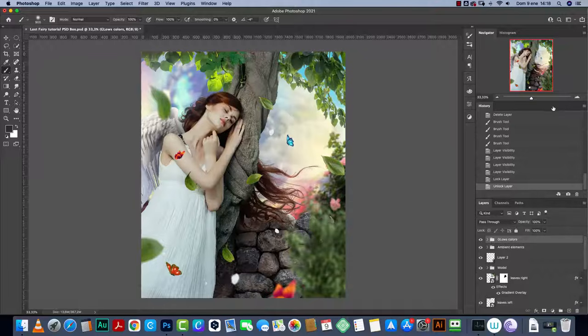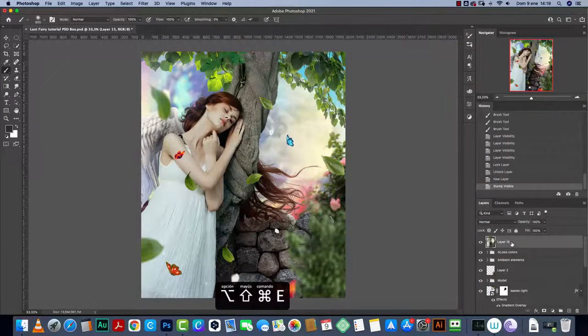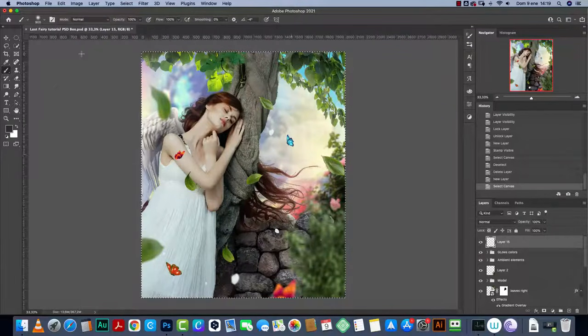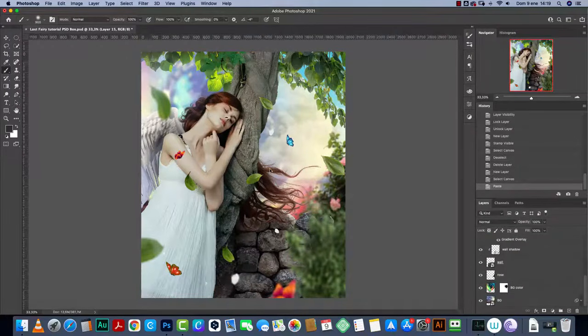So usually what I do is create a new layer on top of everything, press Shift Option Command E or Shift Alt Control E on Windows. If you don't want to use the keyboard shortcut, what you can do is select the entire canvas with Control A or Command A, go to Edit, Copy Merge. This will copy the whole thing with everything merged, and paste this here. A lot of people, what they do is just merge the whole thing, and I don't like to work like that because I lose the entire work.